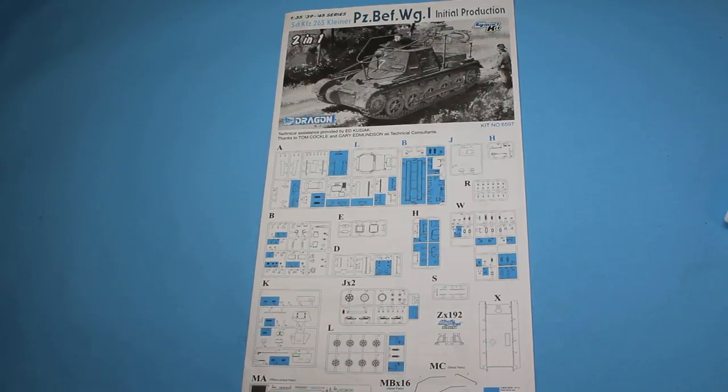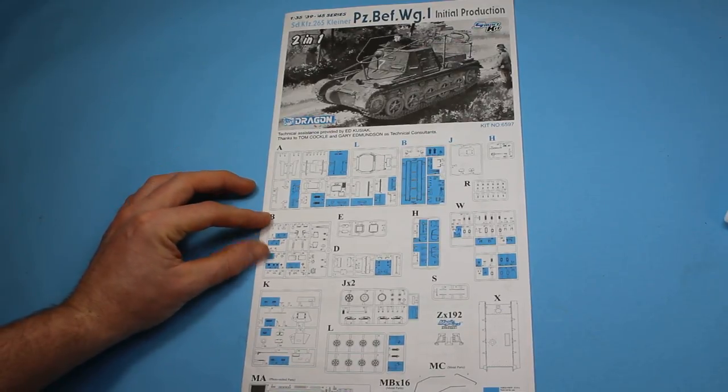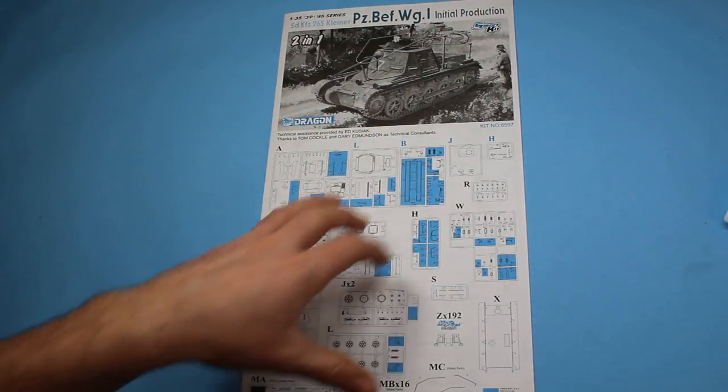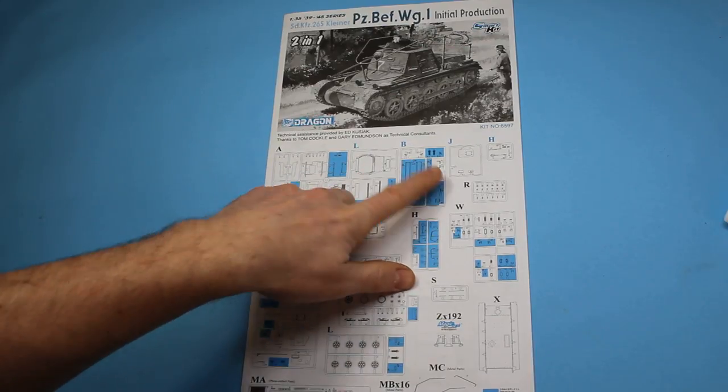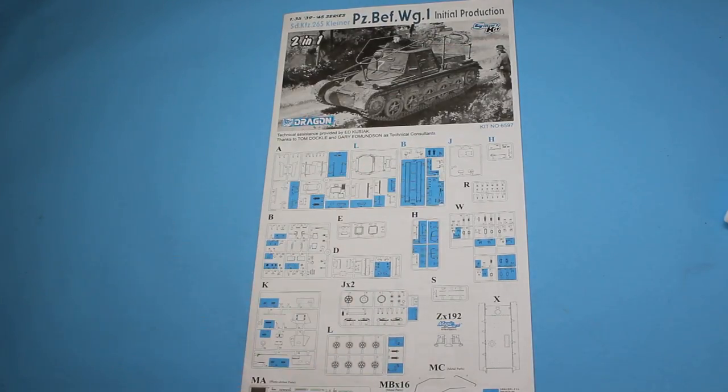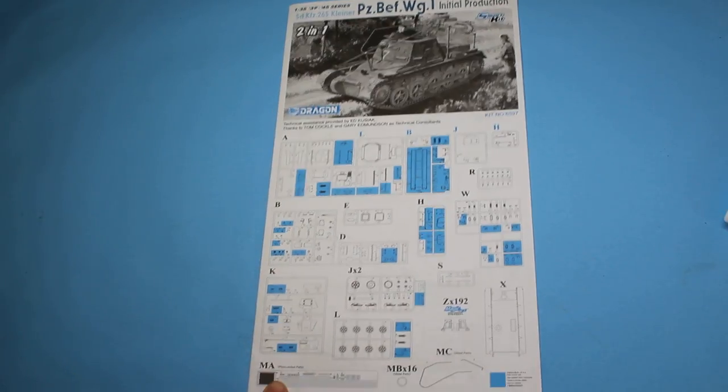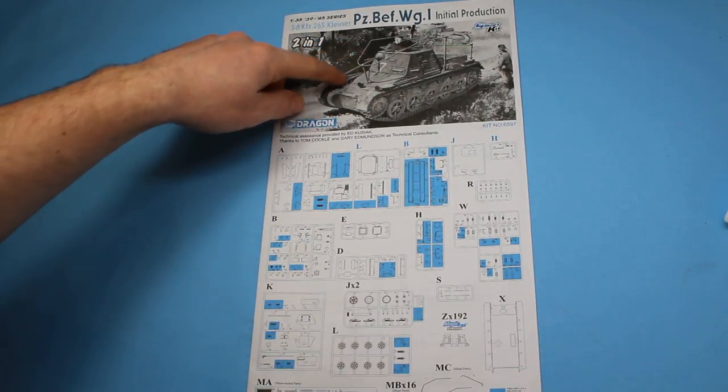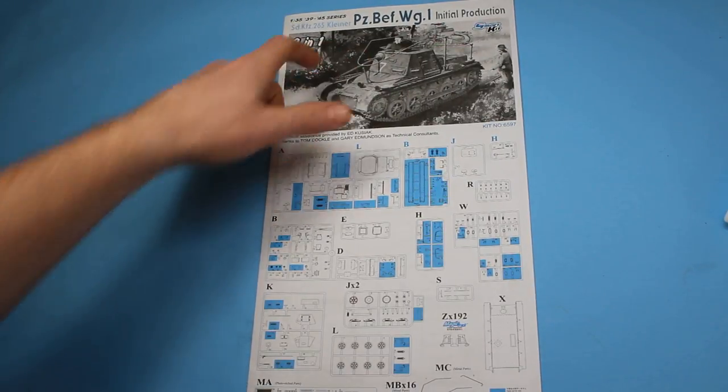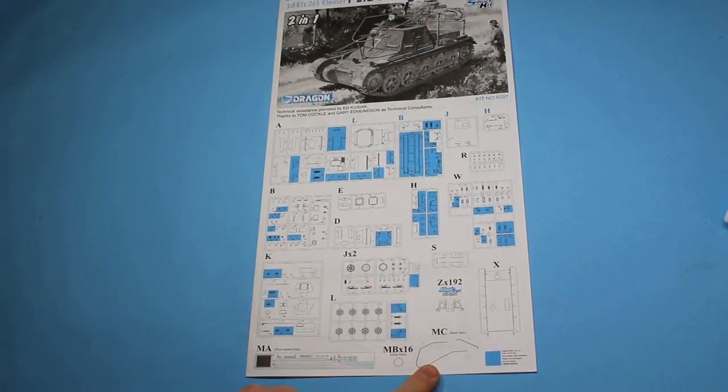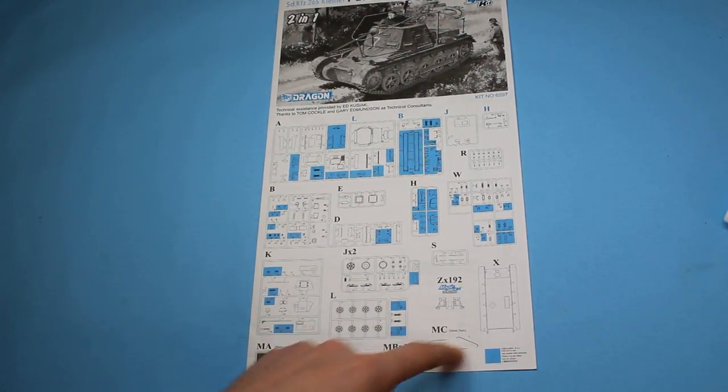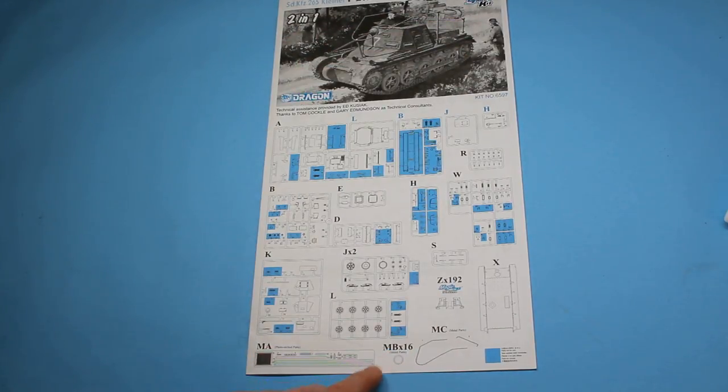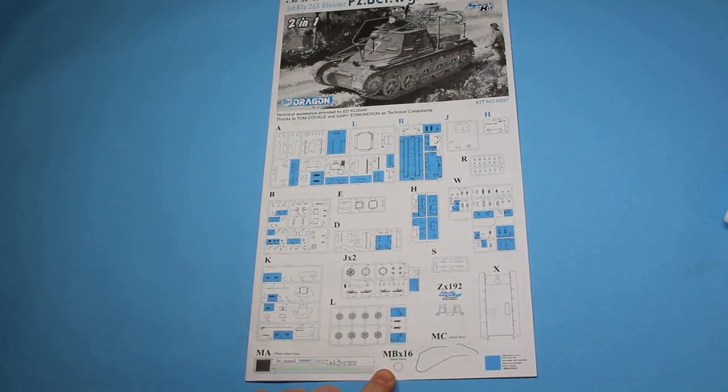Looking at the Dragon instructions, it's the typical stuff that we come to find from their kits. There's quite a lot of stuff used from older kits with sprues where you're only using small parts like B for instance, all of this blued out stuff is not to be used. Small fret of photo etch down here with a few parts for the aerial or antenna holder here that runs down the side. We've got some pre-bent metal frames here for the aerial around the top of the tank and some metal rings here for the road wheels as well.